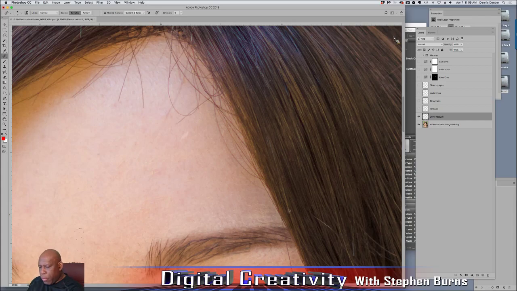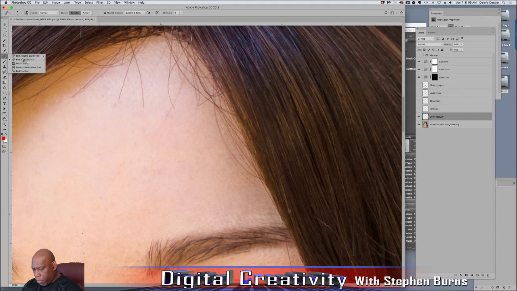This is really important because over here we have all these other adjustments. So if we turn these adjustment layers on, that I have current and below on, I can work here and get a predictable result. It's not going to double up with the color correction layers that are on top. If I come to my spot healing tool and I have sample all layers on, now what it's going to be doing is it's going to be reading all these.